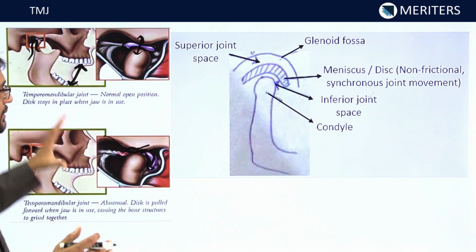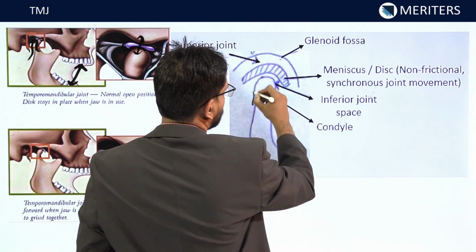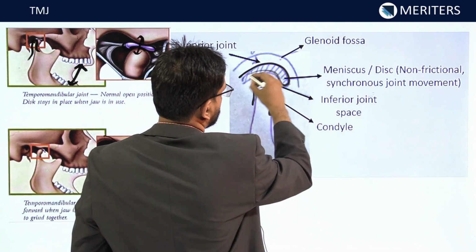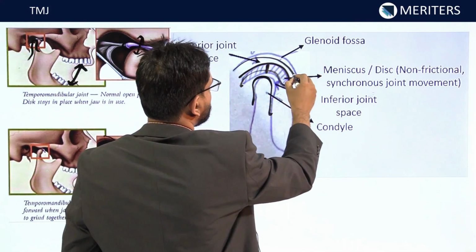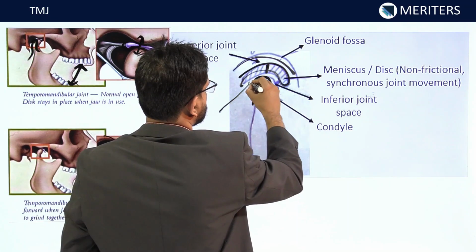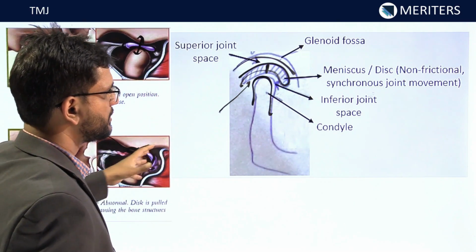That is one of the TMJ problems. If we see here, this is the condyle, this is your disc. The normal position is in the center of the disc, and this one is your superior joint space, and sometimes there is an inferior joint space which is there. So these are asked in the exam sometimes, right?